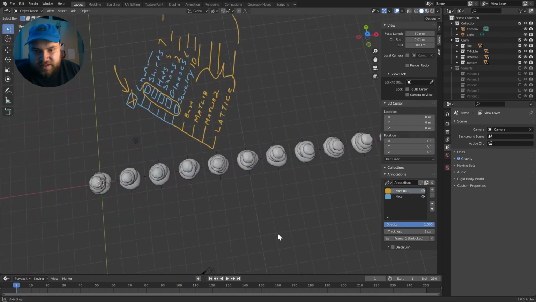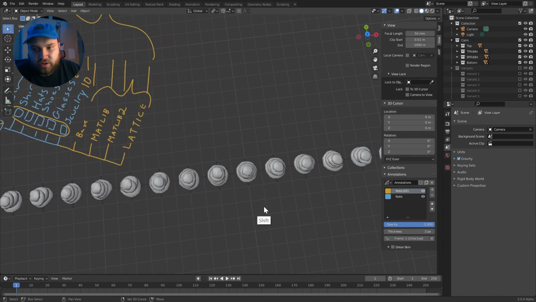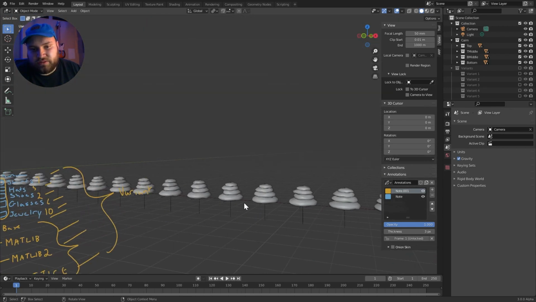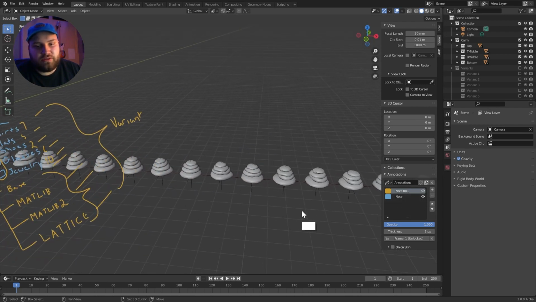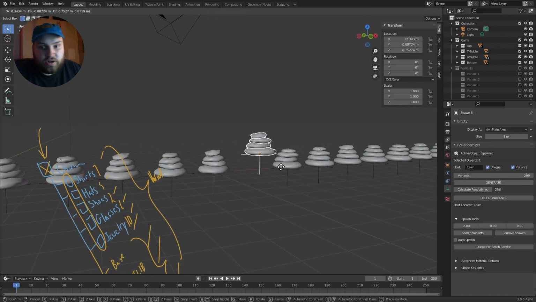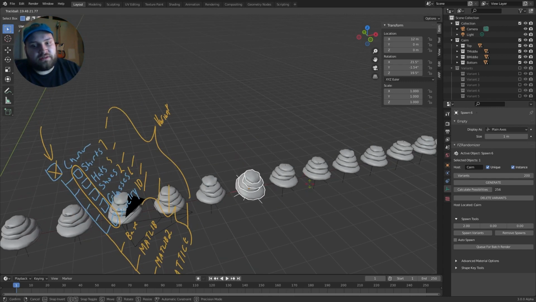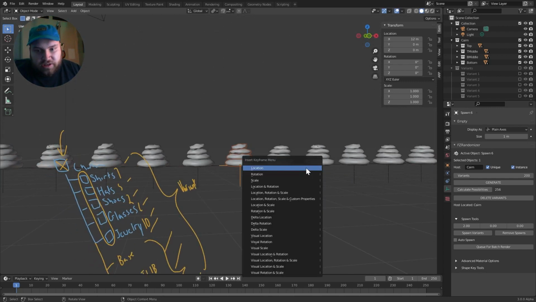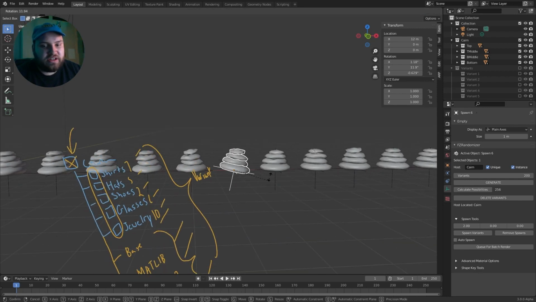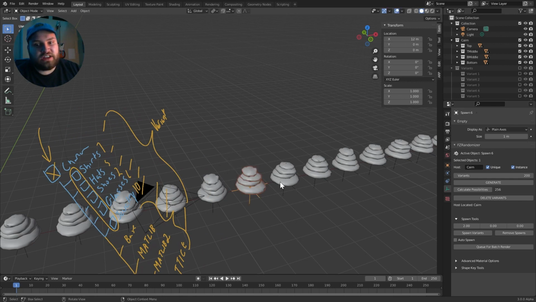Each one of these cairns is slightly different from the previous one. These are all a unique cairn, a unique stack of rocks, which is really cool. If I do say so myself, that's pretty cool. And what's even cooler is technically there's 4 objects here, but by instancing this thing, you can just grab this as a whole piece, and you can move this whole thing around with one orientation. You can keyframe this thing with rotation, location, scale, all the good stuff, and it's just treated like one object, which is why it's so powerful just to use your spawn tools here just to take care of all this.